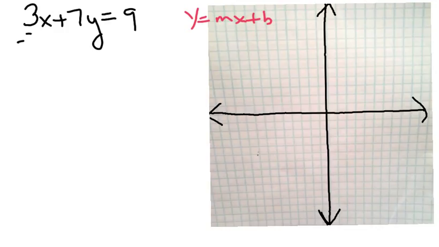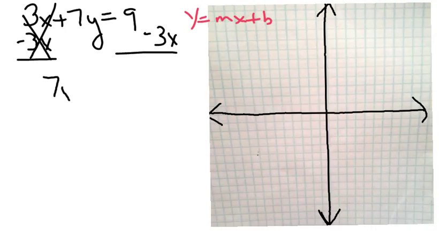So I could go minus 3x, couldn't I? Aren't you allowed to do that in algebra? As long as you do it to both sides. So I did it to both sides. So that cancels. That leaves me 7y. And on this side over here, I've got a 9 and a minus 3x. They're not like terms. They can't add, can they? No. But I can write them both down on that side, but I want to put the x thing first because of the mx plus b. So I'm going to write minus 3x plus 9, because that's a positive 9. So it makes sense to put a plus sign and not a minus sign.